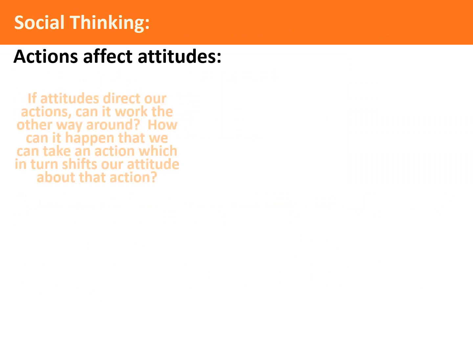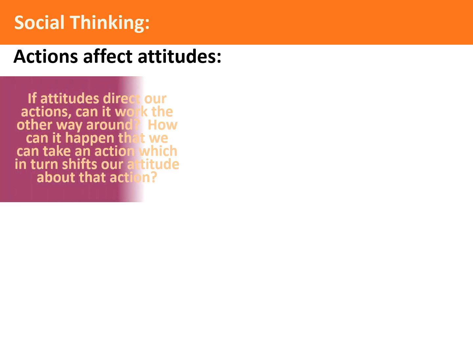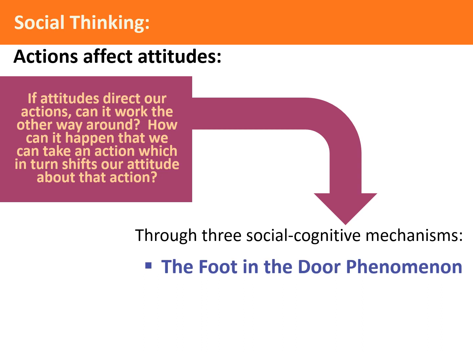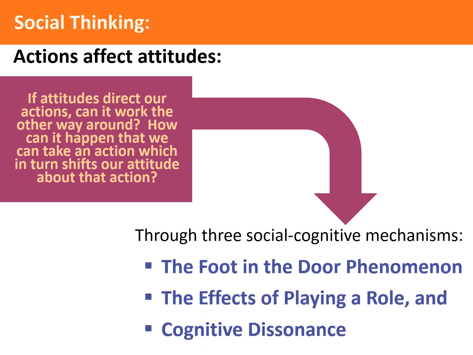Now we just talked about how attitudes affect actions. Now we're going to look at the reverse. How do actions affect attitudes? It can happen under certain situations, and here are ways to have actions build on your attitudes. The most common way is the foot in the door phenomenon. So this is doing a small action, and then asking bigger and bigger actions further on. The second way is role playing. So if you play a role, then you start to adapt the attitudes of that role. And the final way is a little more complicated, called cognitive dissonance, which we'll talk about at the end.